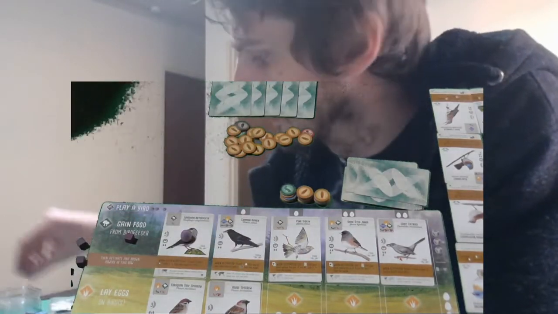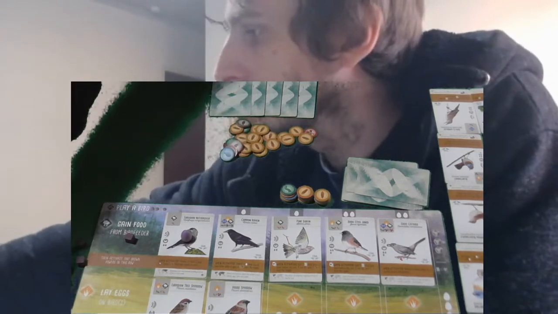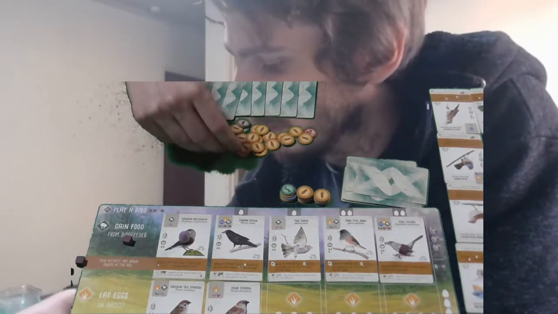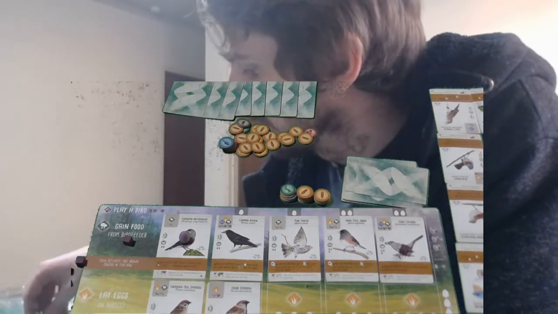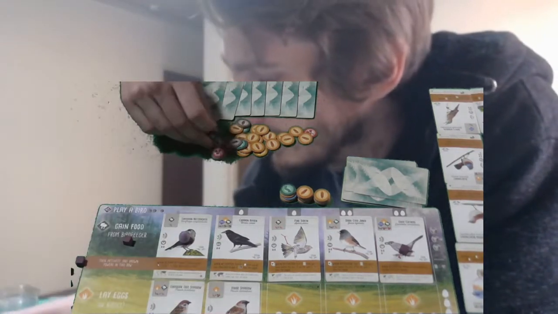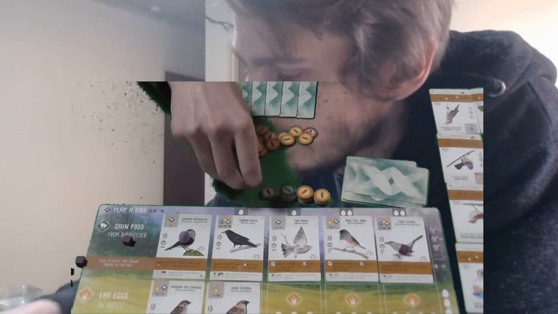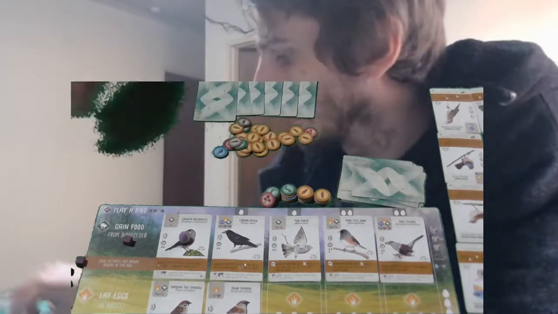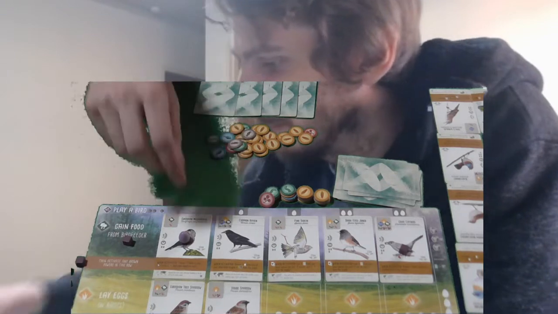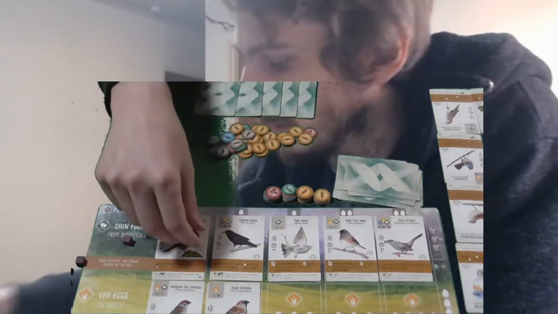Alright, so gain egg. Get 4 food. 5 food. Get 3 cards. Activate this. 5 food. I get 1, 2, 3, 4. And discard a card. And then turn this into a cache with the catbird. And then tuck one to get a wheat. And then tuck one to get a wheat. And then pay this to get 2 wheat. And then activate this to cache.